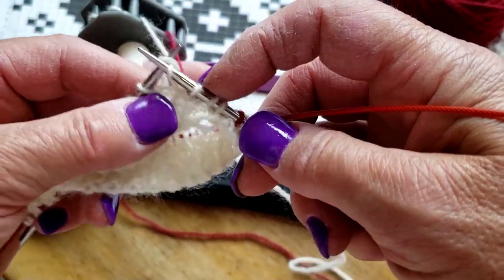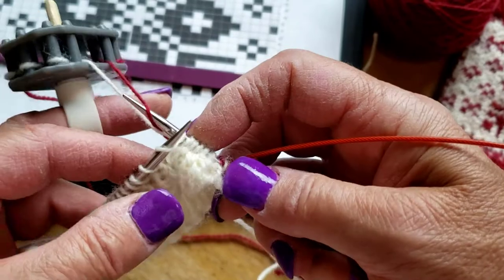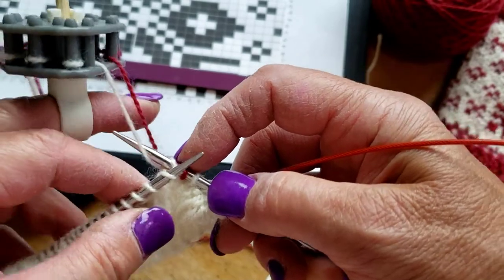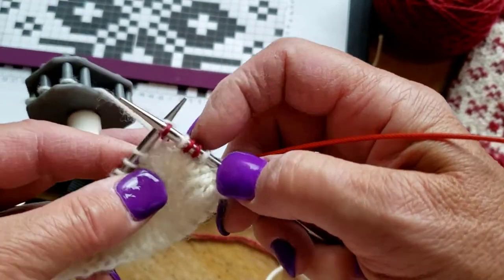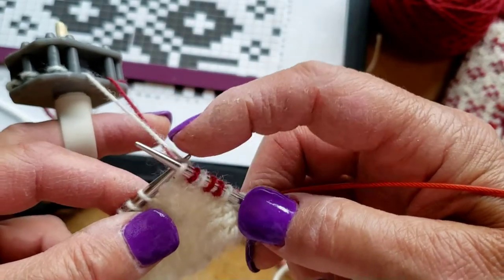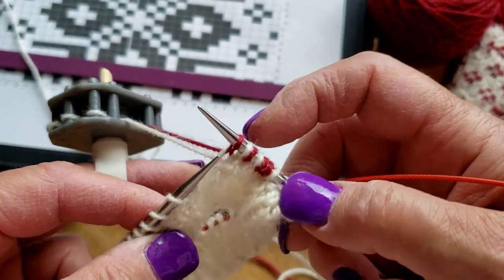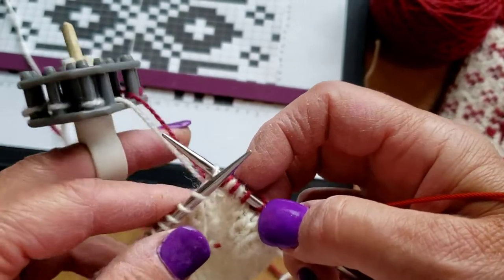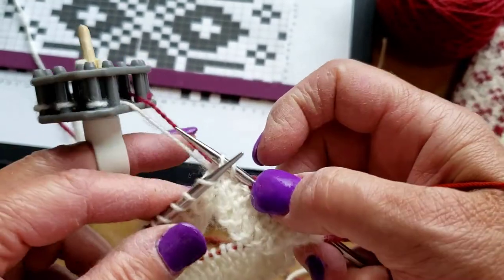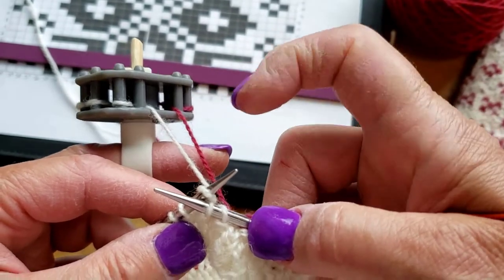Two, three, four, two reds, one, two. You see how the yarn just pulls through the ring on the posts? Four whites. Watch how that pulls through the posts. One, two, and it doesn't bother this yarn at all because it's separate and tensioned.